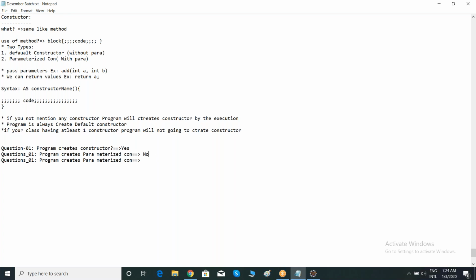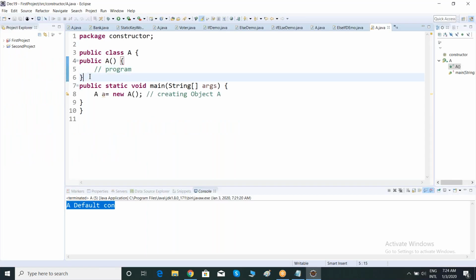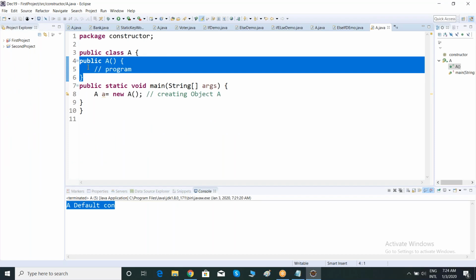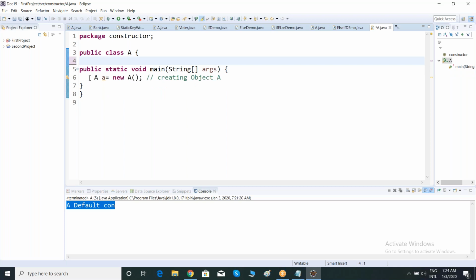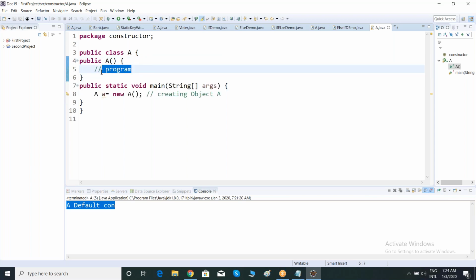No, team. See, the program is always going to create a default constructor, not a parameterized constructor. The program will create only a default constructor, and that too only if you don't have a constructor. Simple logic: if I mention a constructor, the program will not touch your class.